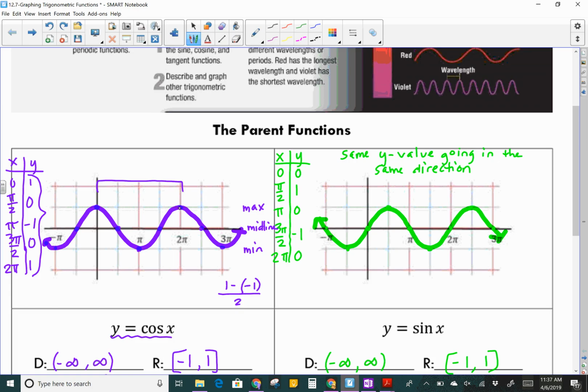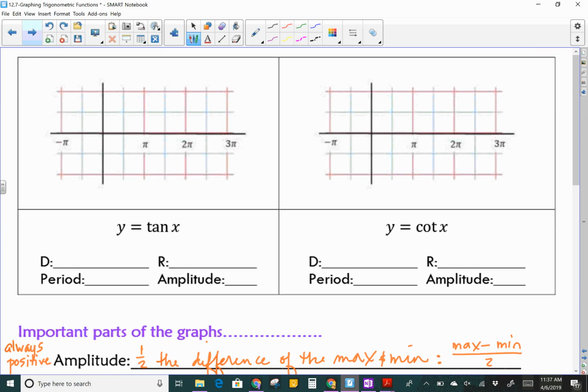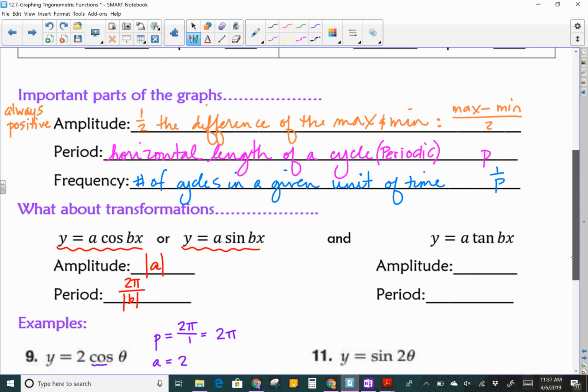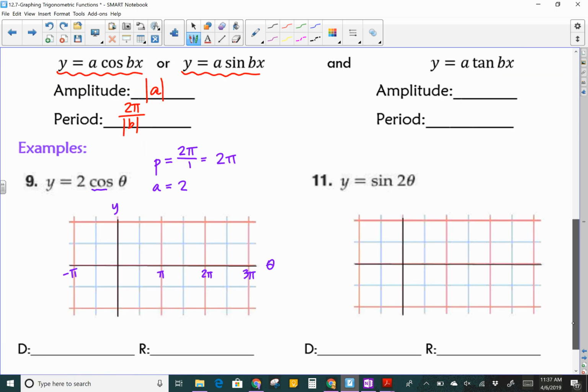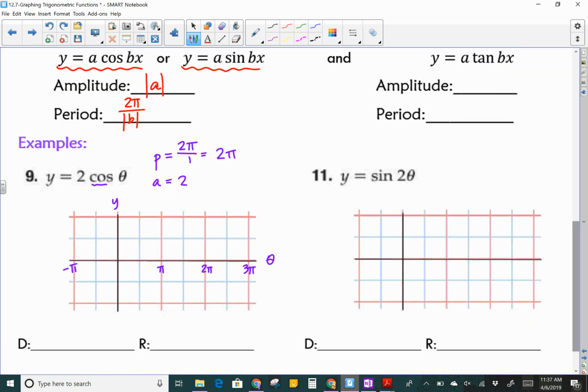But more importantly, when you start graphing, we always start and end one period at the same place. So I'm always going to ask, where does the cosine start? Cosine starts at a max. The sine starts at a 0. So think about that as you're going through, or you're going to hear me talking about it a lot. It may get a little repetitive, and you may wonder why I'm saying that all the time. Okay, so the cosine function starts at a max.